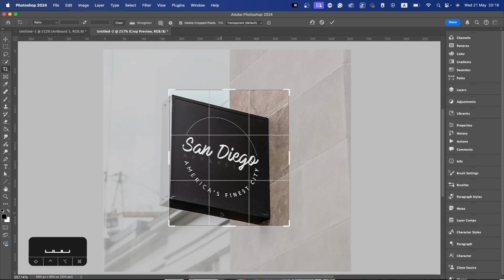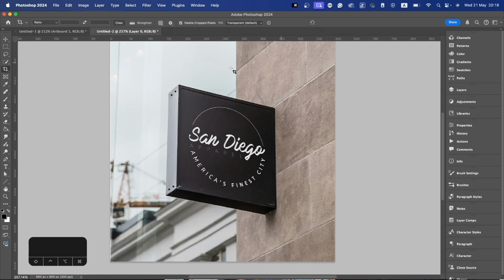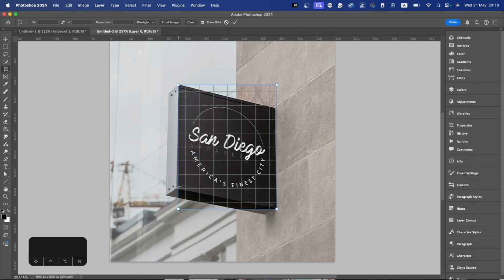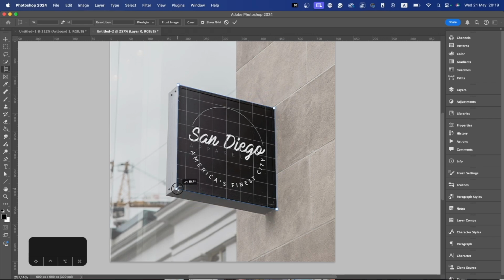So that's where the perspective crop tool comes in handy. When you long click, perspective crop tool, it starts the same way. So you have this square thing, but now I'm going to bind it to the two corners. Once I let go, you can see that I have a different result. I could simply grab one of these edges and follow along the perspective of my object.